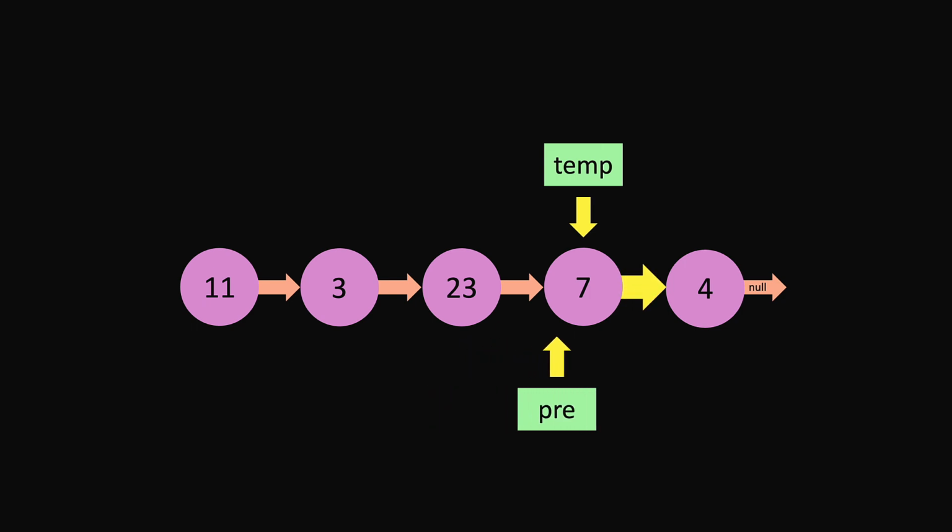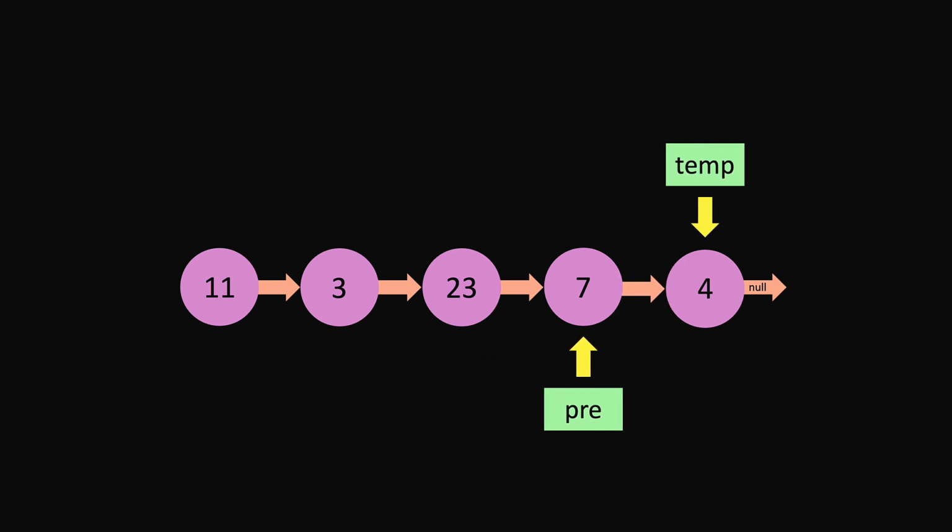So this will be the last time that we move these. And now temp.next is equal to null. It breaks us out of our loop, and we end up with pre and temp just like this. So that temp variable will be what we return at the end of this, because we need to return that node that we removed. But for now, I'm going to take temp out of the diagram.